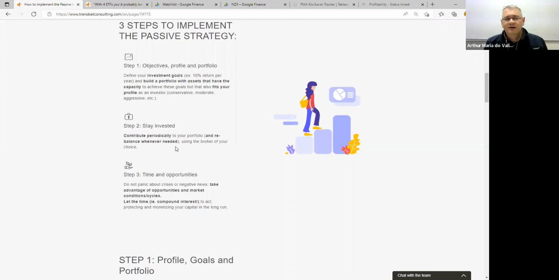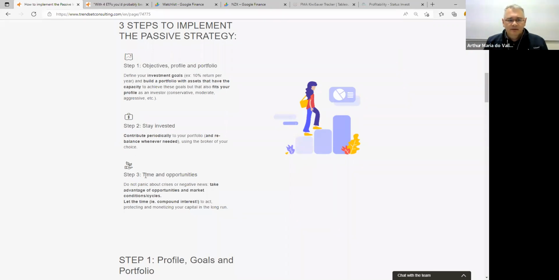Okay, so I normally say to people, and they don't get that right. If you are going to buy stocks for the next few years, in fact, you want the stocks to go down in price, not to go up, because if the price is going down, you can buy more and more with your same amount of money. Okay. So the second step is contribute periodically, maybe do that rebalancing. Remember, look at those ETFs and see which ones didn't perform so well and buy more of those ones.